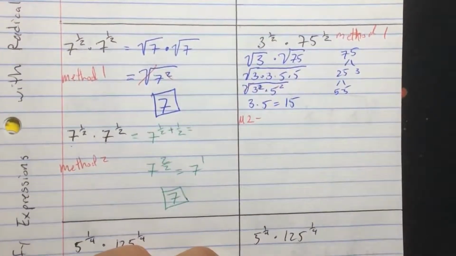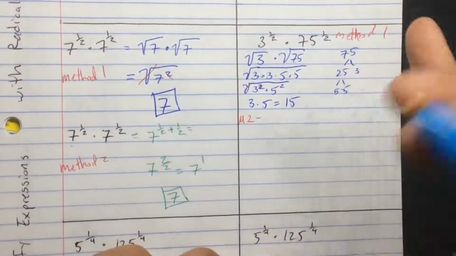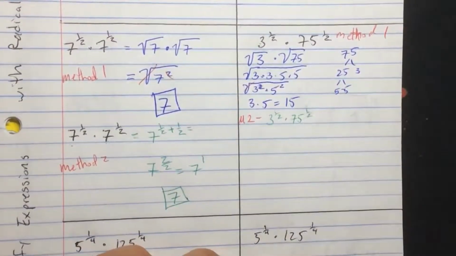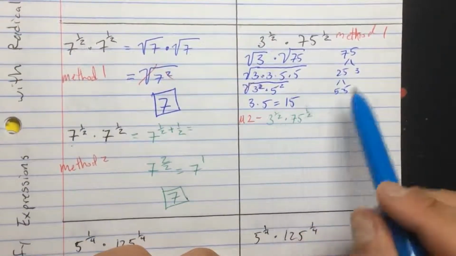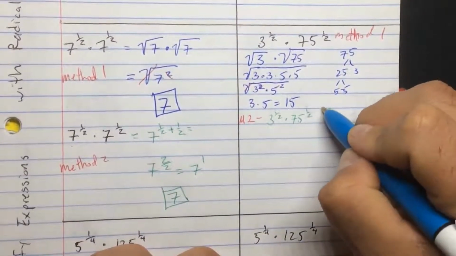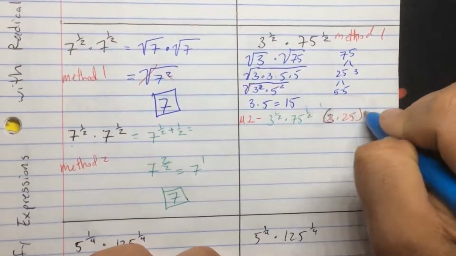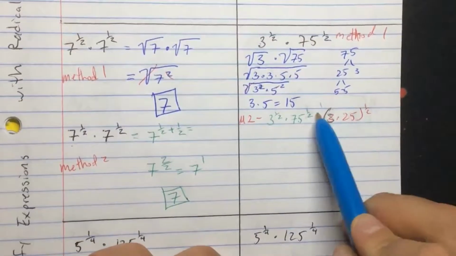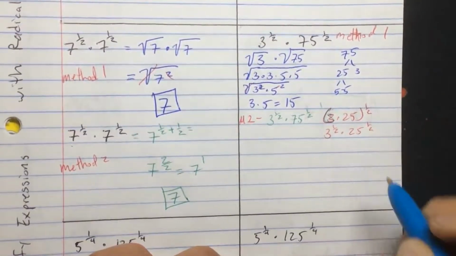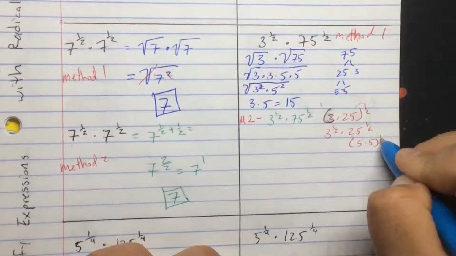So I had that space, because it's a little bit more, I wouldn't say difficult, but definitely a little bit more writing for this one. In this case, we have 3 to the 1/2 times 75 to the 1/2. We're also going to break down this 75 because we're trying to get our primes just like we did here. So our 75 is going to be 25 times 3. This is a side note, remember, so we should probably do this in a different color. So it would be 3 times 25, but we have to keep it to the 1/2 power because this is still going to equal 75. But then if I distribute, I can do 3 to the 1/2 times 25 to the 1/2. Once again, from here, I say 25 is 5 times 5, to the 1/2 power.